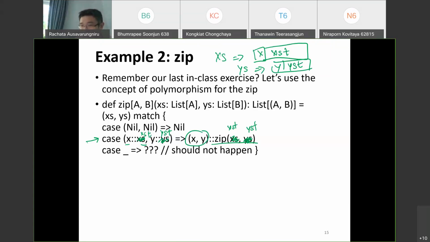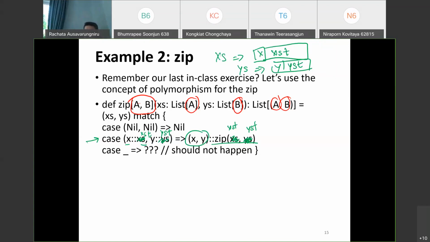And with this, our example used the concept of polymorphism. Over here, you notice that a list XS which has the type A, any type, it can be integer, string, or whatever. List YS can also be any type. You just need to make sure when you return, the left side of the pair is the same type as whatever goes into the first list.